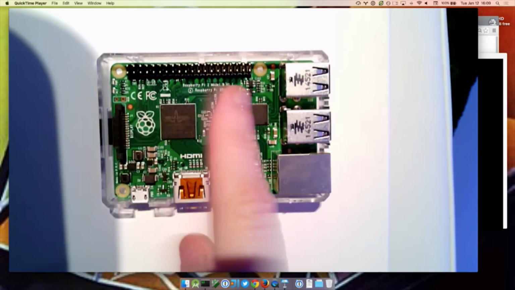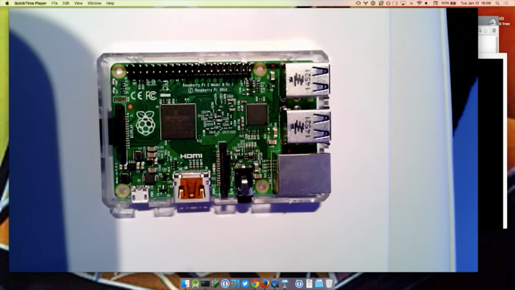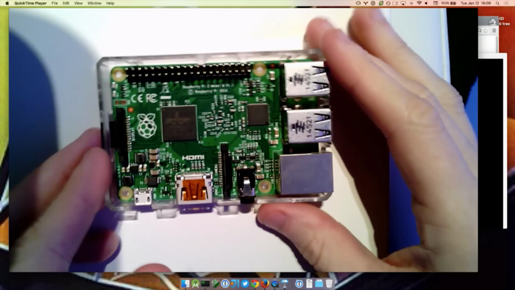And it has GPIO pins up at the top, so you can actually plug components into it directly, and they're pretty powerful. But I don't usually recommend people use it for their first project, because the Raspberry Pi is much less robust than the Arduino. It's a little bit more finicky and a little bit more prone to breaking if you accidentally make it do something terrible. So set that aside for now.